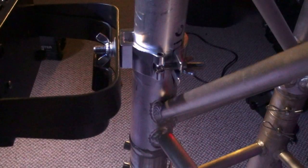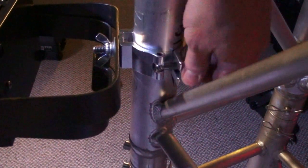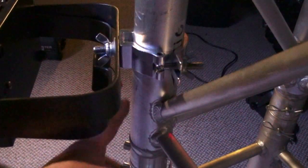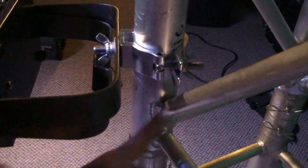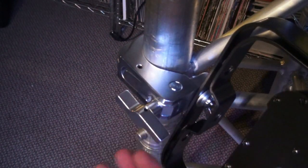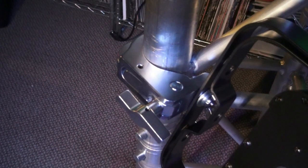Also, with an O-clamp or a mini-style clamp, when you're working with box truss or triangular trussing, you end up inside trying to loosen and tighten this wing nut. That's not always real handy. Not only that, but there's no way I could mount a light here, let alone here, because this truss brace is in the way. On the other hand, with the snap clamp, notice that I'm on the outside of the truss, so it's a lot more convenient to tighten this down. And also, notice where I've mounted it, right at the truss brace, no problem.